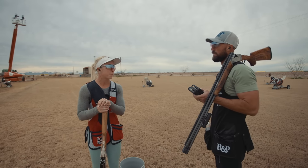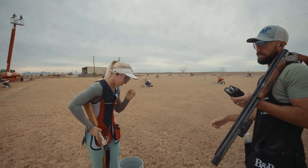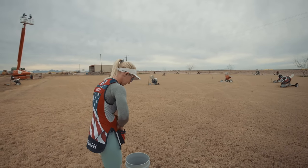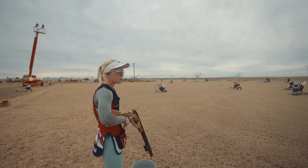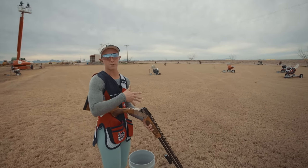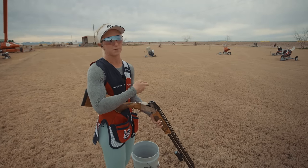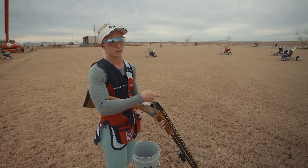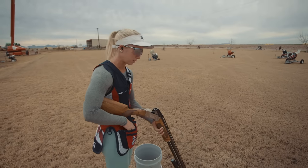That's good. Awesome. All right, well, let's maybe get beat a little bit late and see how you can make a move on that. I feel like the first target that we shot came from behind it. Coming from behind this one, it will be even more difficult to get to the lead that it needs, but we can still do that as long as we get that matchup right at the end.